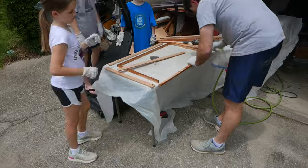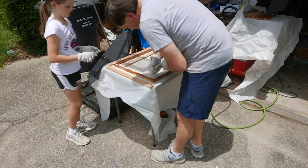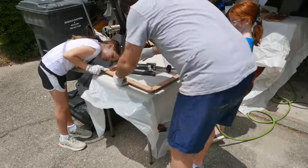A job offer brings new urgency to the build. We have 30 days to ready the boat for travel as we pack up and sell our house in Georgia and buy a new home 1,300 miles away in Wisconsin.